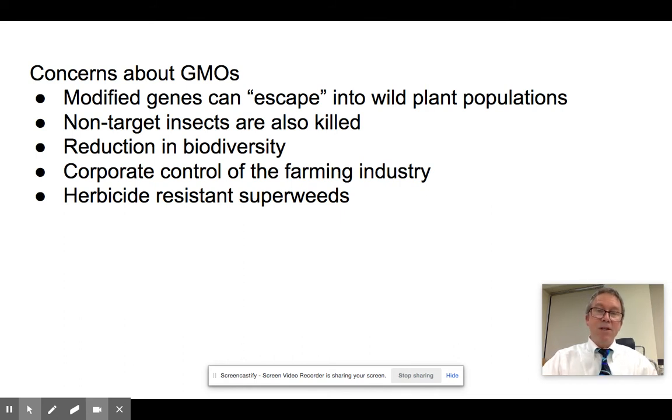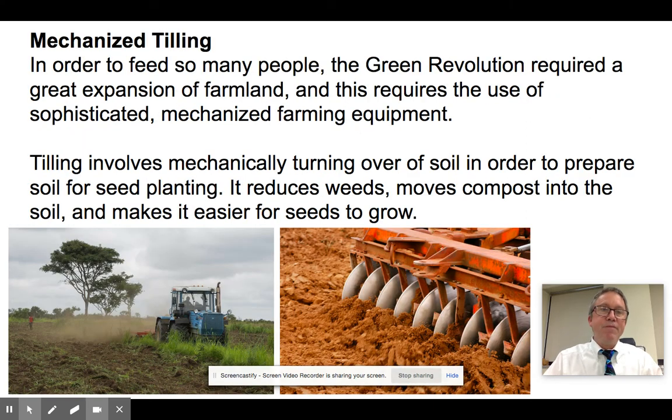And the other thing is we're getting these herbicide-resistant superweeds. So remember, in the case of the herbicide-resistant strains, we're still spraying herbicides like crazy, and the plants that we modify don't die, but the plants we're trying to kill usually do. But as always happens, there'll be some of them that are just genetically prone not to die, and they survive, and then we end up with these superweeds that are really, really hard to kill.